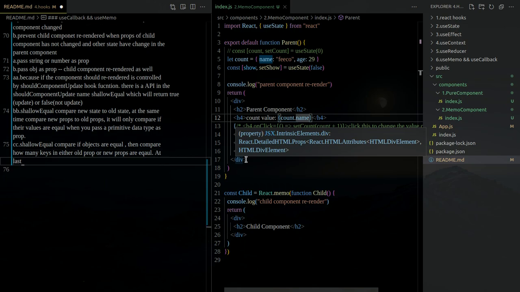At last, we compare if all keys match each other.